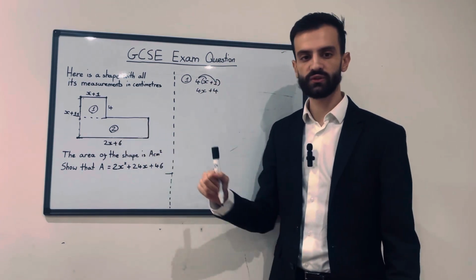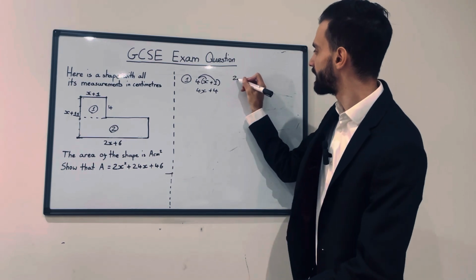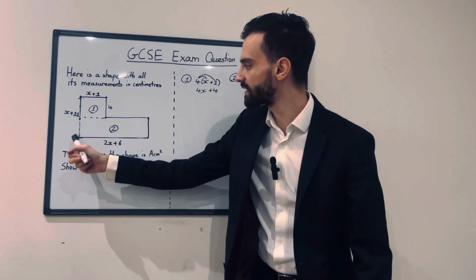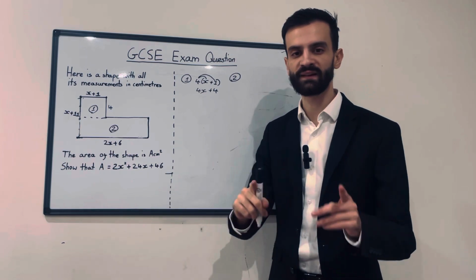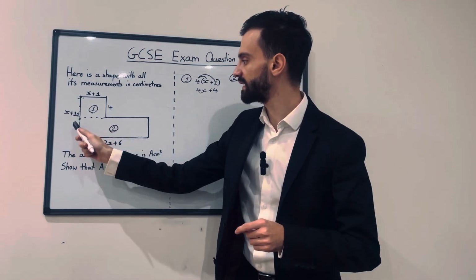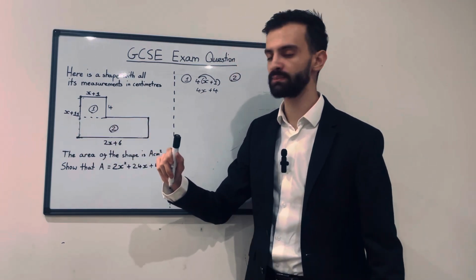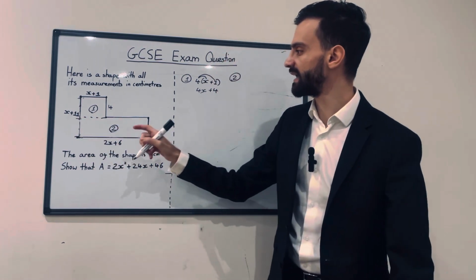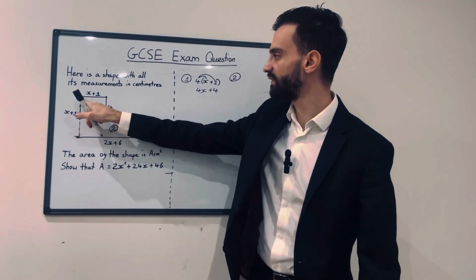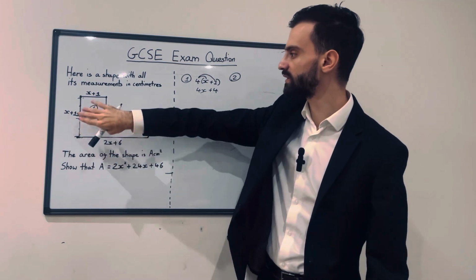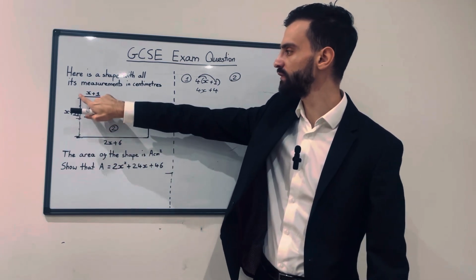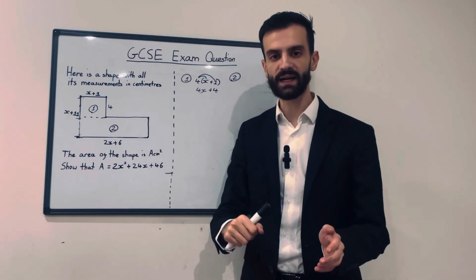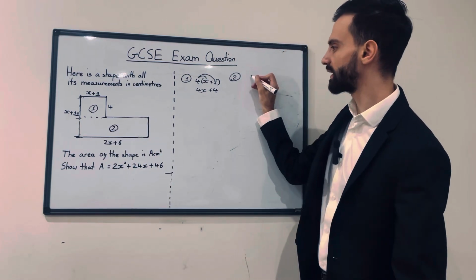Now we're going to go over to shape number 2, and we're going to do its length, which is 2x plus 6, multiplied by its width, which we do not know yet, because we have to be quite careful. The length from here is not x plus 11, but we're going to figure that out. We have x plus 11 from here to here, and we want the length from here to here removed, which is the length of 4. We can remove it by using our minus.